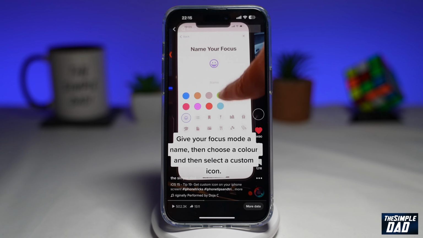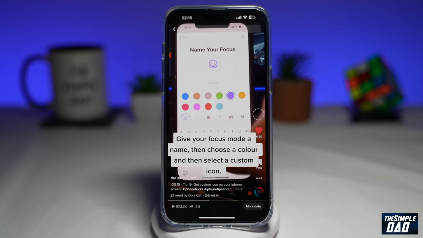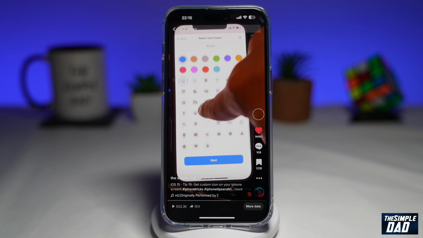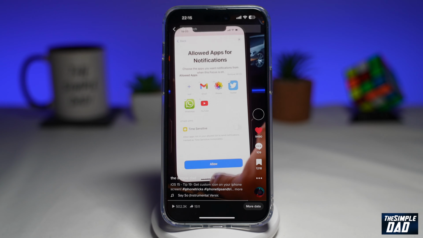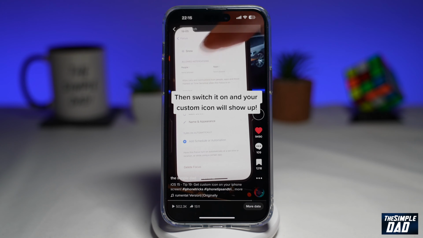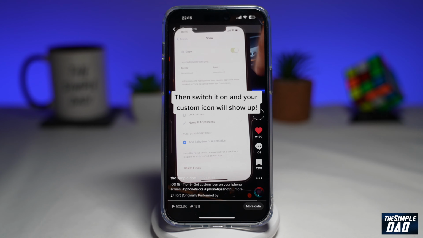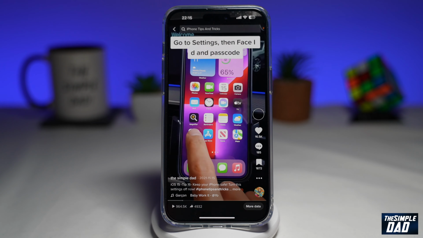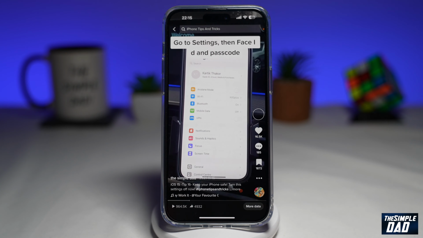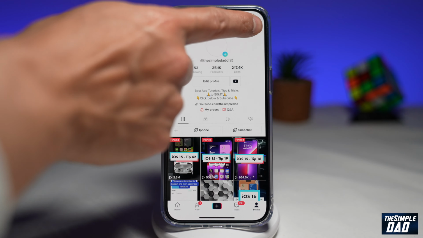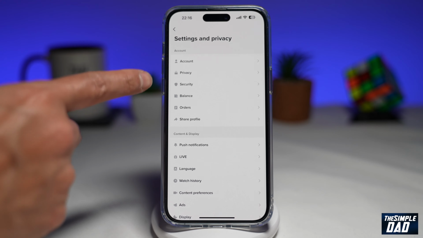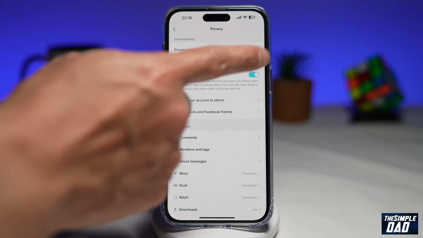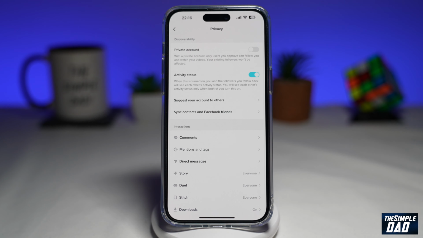Now, the third reason why your video is not being shown to your followers is because maybe your account is private. So just in case, maybe your account is private and it's not public, so TikTok will not show any of your videos to your followers. So if you wish to make your TikTok videos out to everyone, then you must change your TikTok profile from private to public. You can do this by going onto the three lines here, the top right, then settings and privacy, then privacy, and from here make sure private account is deactivated.